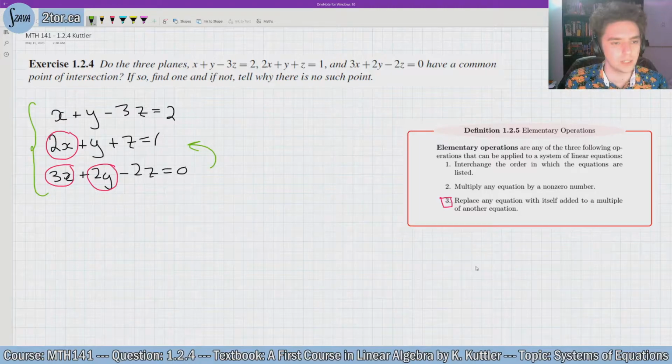Substituting that back into here, look, we don't have an x term. We only have a y term and a z term, but now we know z from this equation. So we can actually just solve for y really simply as well. And then back up here, we know y, we know z, we can just solve for x. That process is called back substitution, and we're going to do that at the end of the video. But for now, let's get rid of these three terms right here. That's the main part of this exercise.